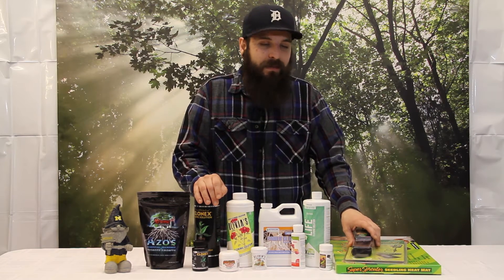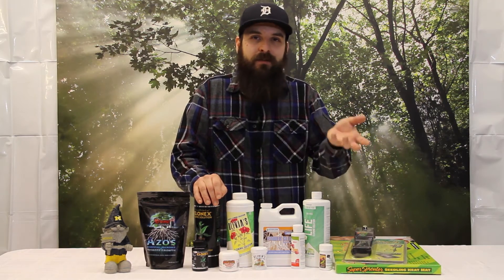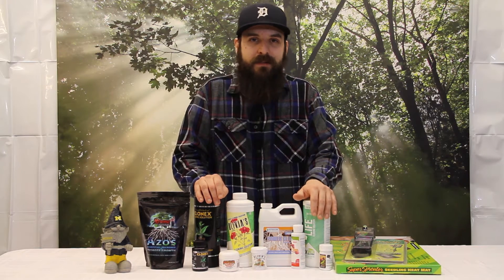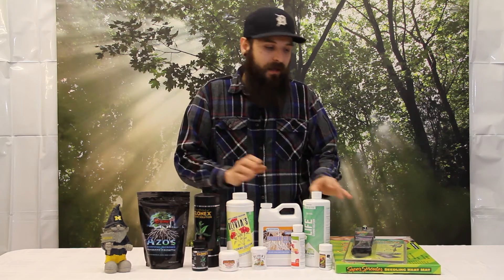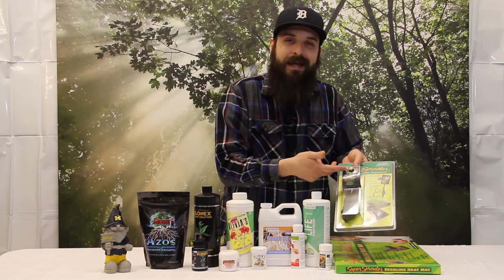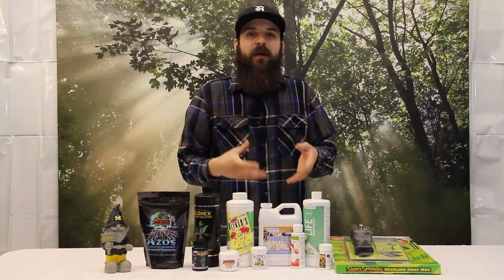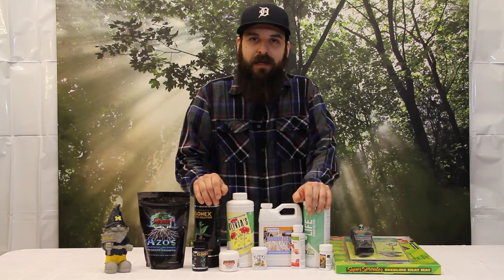When you're using the peat pucks or the coconut plugs, the best way to keep your root zone temperature at optimal rooting temps — around 75, 72 to 78 — is going to be either by keeping your ambient room temperature between 70 and 80 at all times, or if you're having trouble doing that, or you want to just ensure that your root zone is getting that right temperature constantly, I recommend using something like this heat mat and something like this thermostat. We have a digital one, but it also comes in analog. Analog is my personal choice. It has a nice probe that actually comes off. You can cinch it in there with your plug itself so that the heat mat runs until that plug gets up to that temperature you're asking it to get to. It's a great way to ensure you'll get roots and to take some of the guessing game out of it.